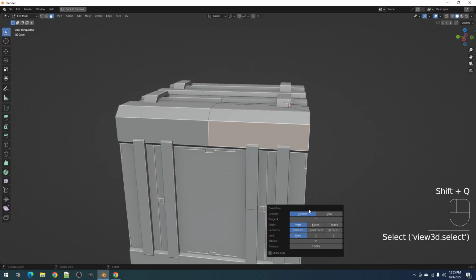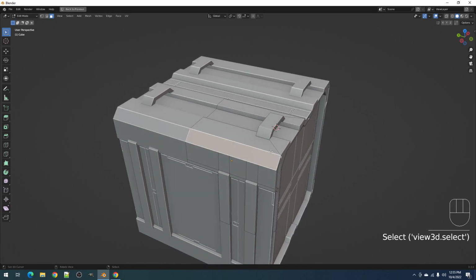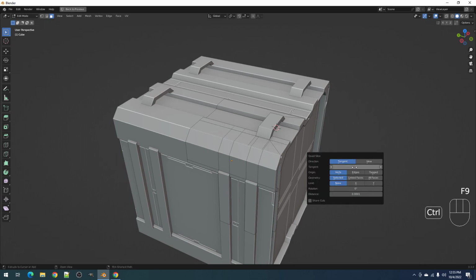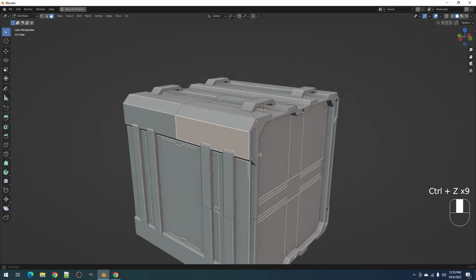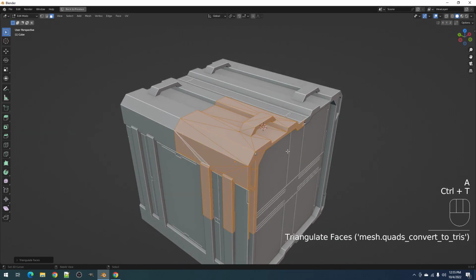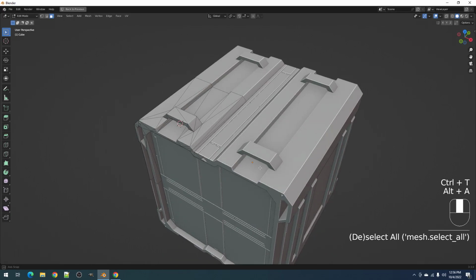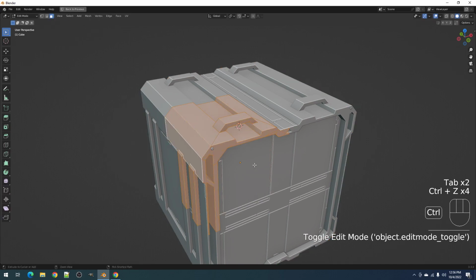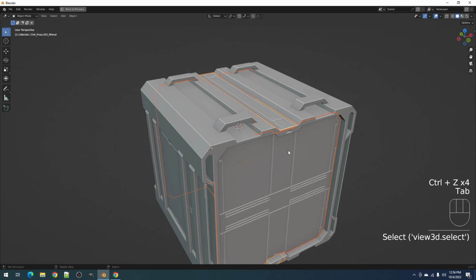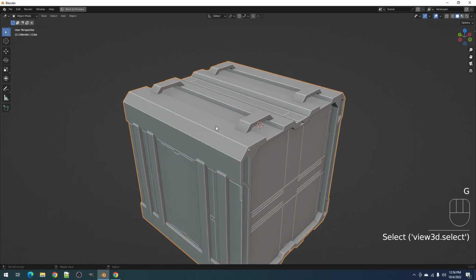For angular stuff, you can just use quad slice and manually repair other parts. Or if you want to just keep it this way, you can triangulate everything and quickly port it over to your game. But of course, you have to bake this into this model.